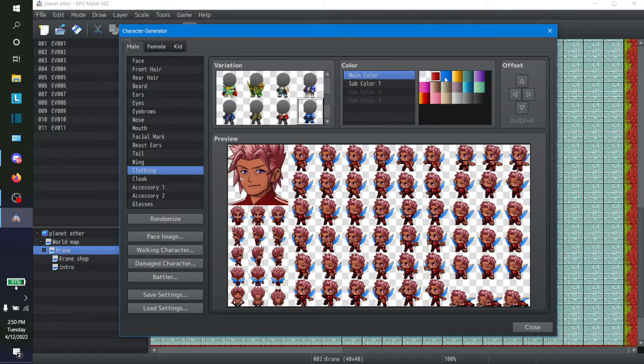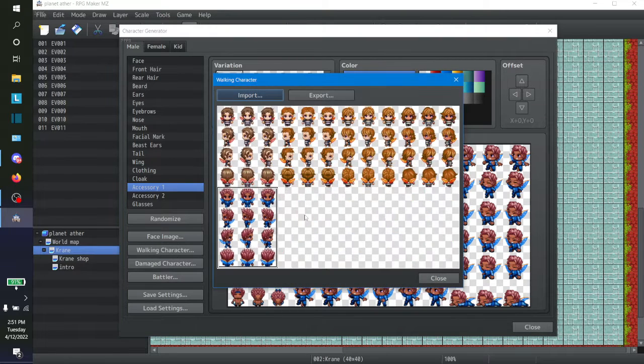Let's go clothing, blue with a little bit of color, a darker blue and a lighter blue. Keep that. Let's go to walking character.